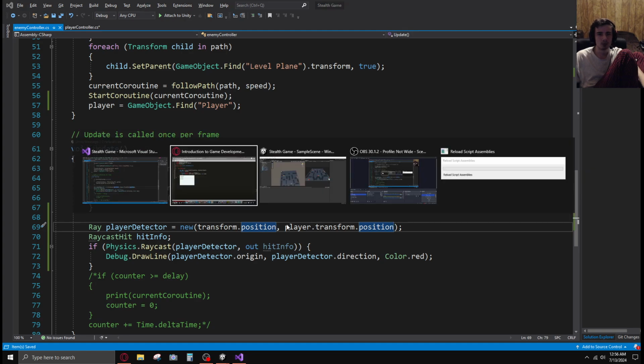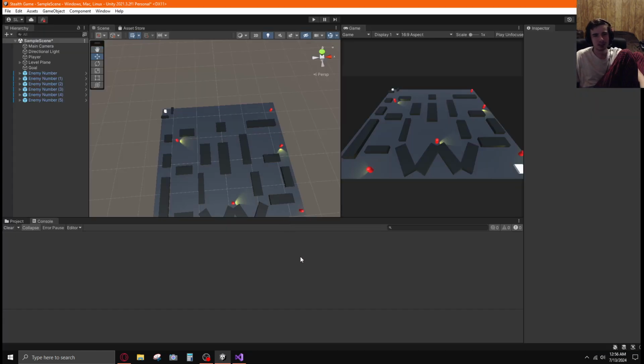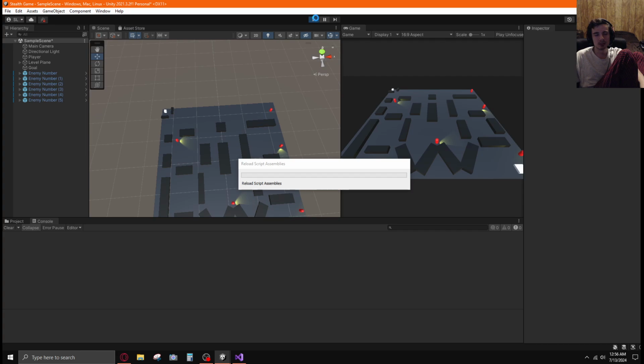I swear, if this works, bro, this engine sucks. If this actually works, this engine sucks.